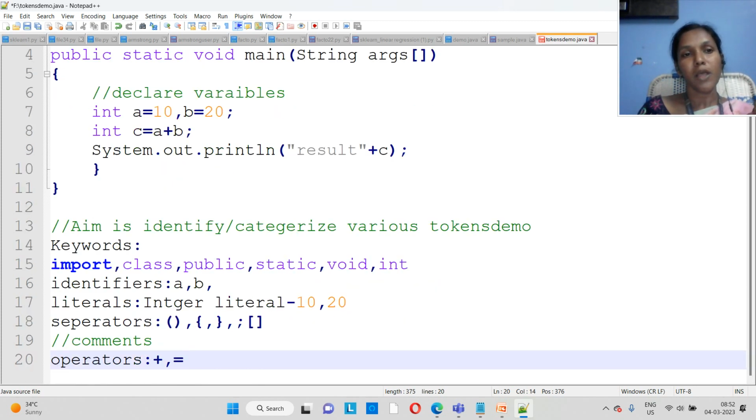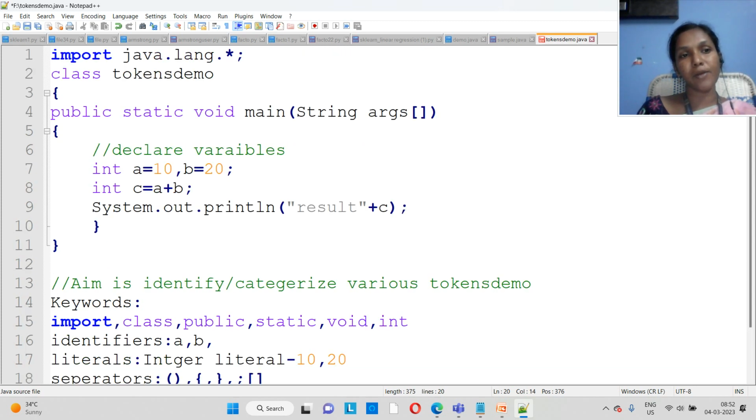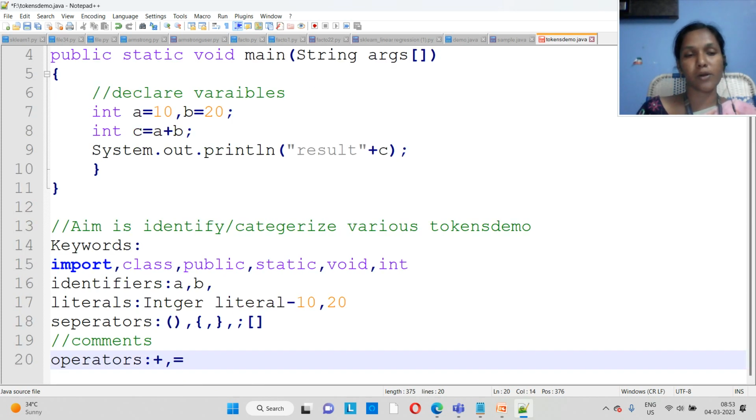In this way you need to write it whenever you take any program. When the compiler was designed, it can identify the individual units according to the syntax, whether those tokens are defined or not.